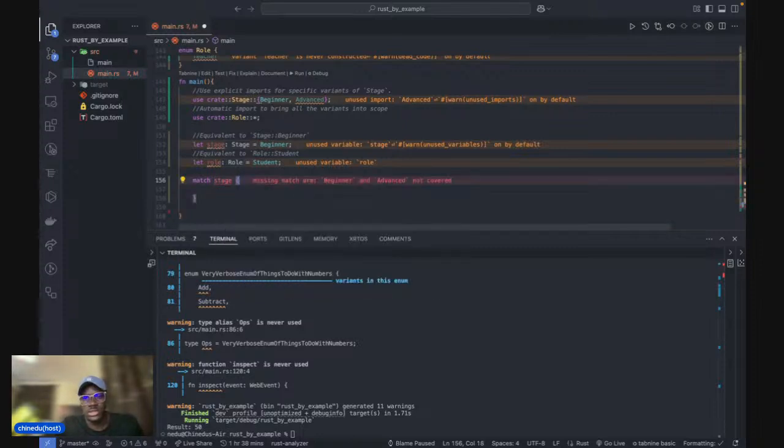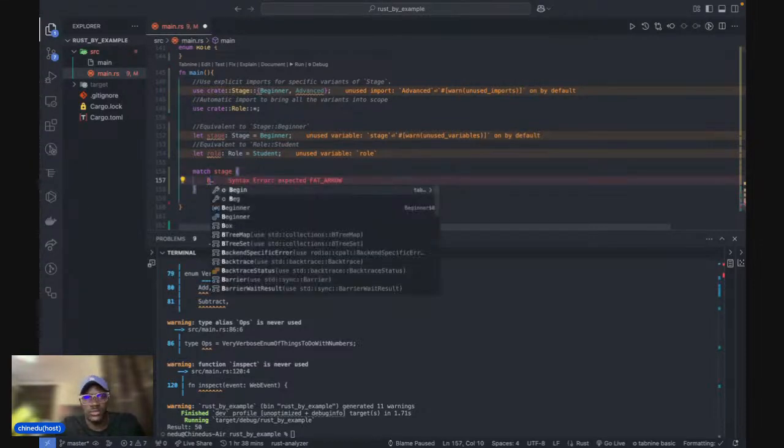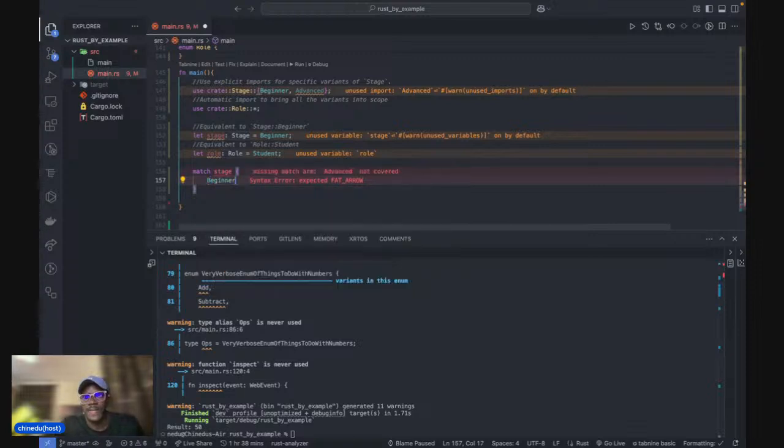say stage, and in our stage we can say, if the person is a beginner, we want to immediately print something. So we'll just say println: "He is a beginner".